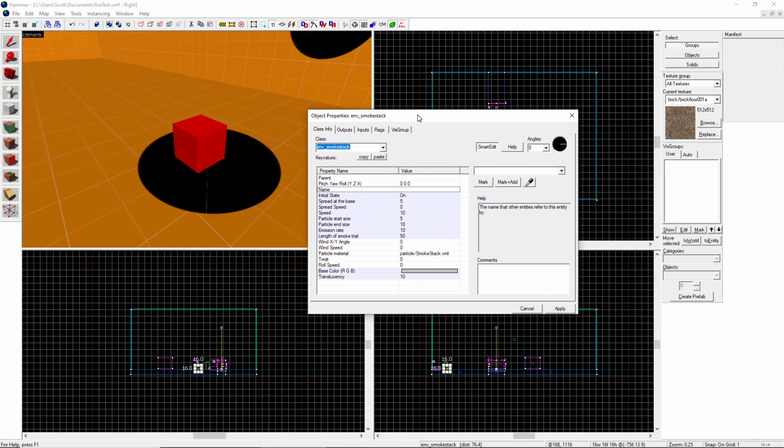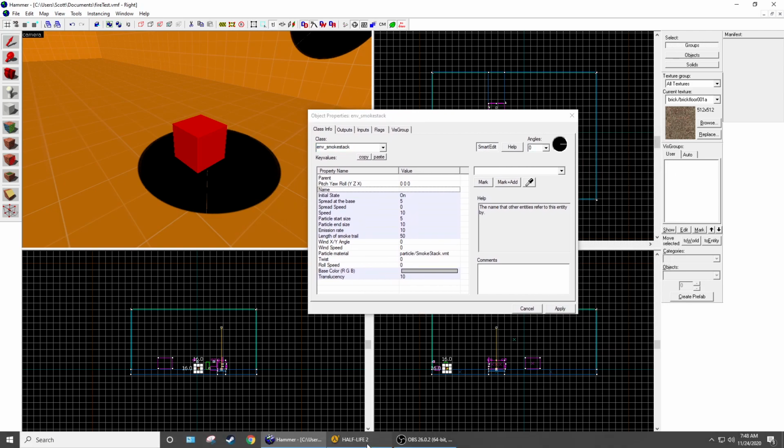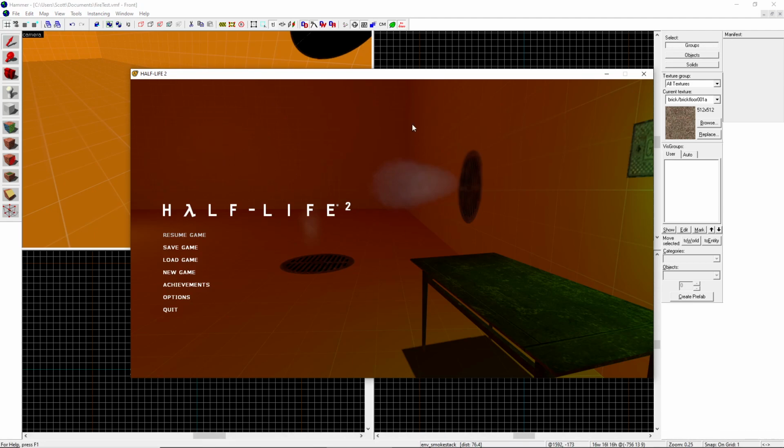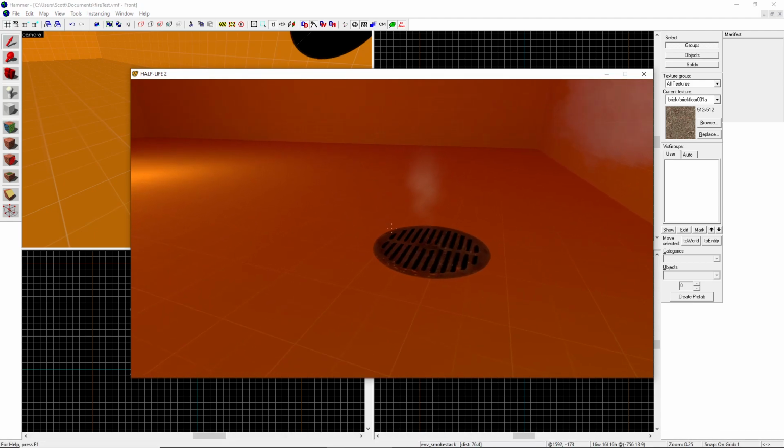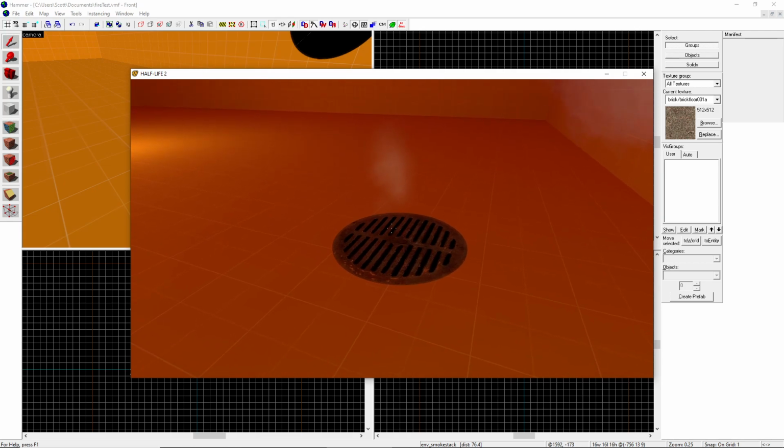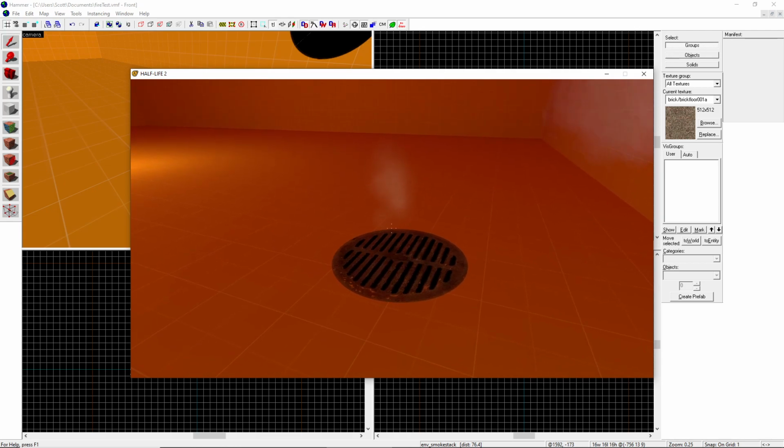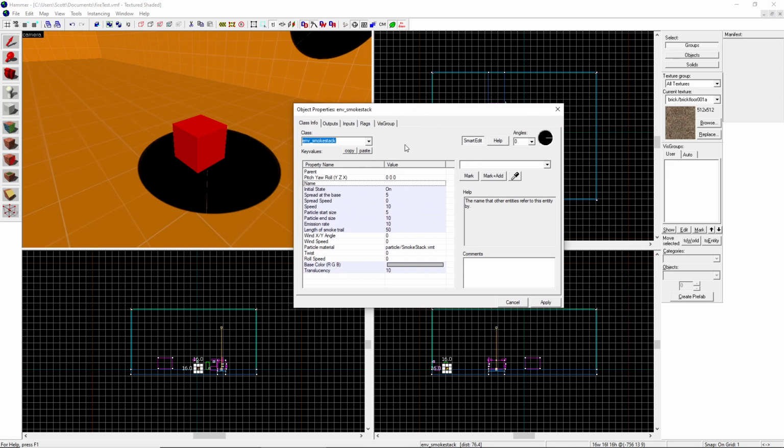It emits smoke up, and you can add a little bit of, let's get closer to it here. You can see it right here. And you can add wind to it. There's a lot of adjustments to it. So I'm just going to go down through the adjustments, and really with these type of entities, the best thing to do is just play with them and see what happens. It's hard to break them, and the settings are pretty self-explanatory.